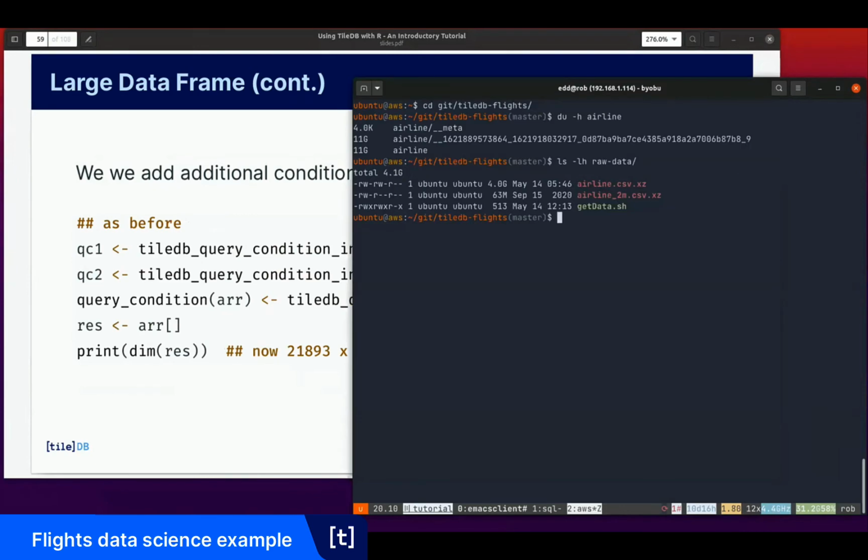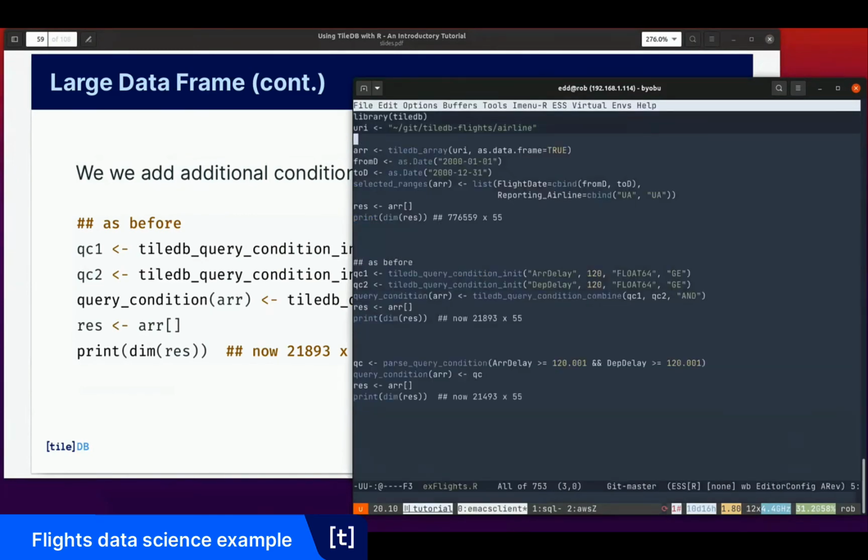So we had looked at query conditions earlier. So I can ask a first query condition, all arrival delays greater or equal than 120, and I think that's minutes, which is stored as a float. Same thing with departure delays, all greater than 120, I think that's minutes in a float.